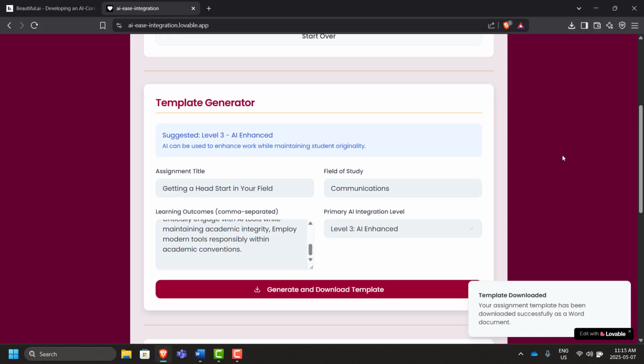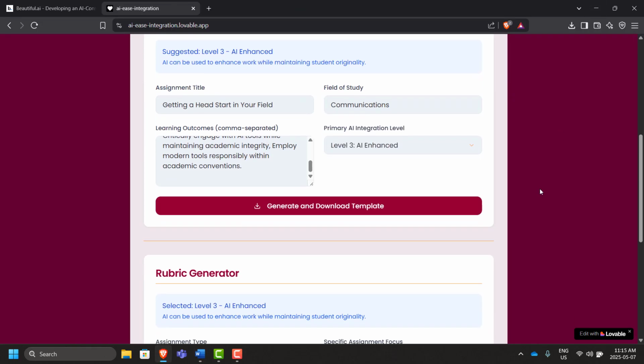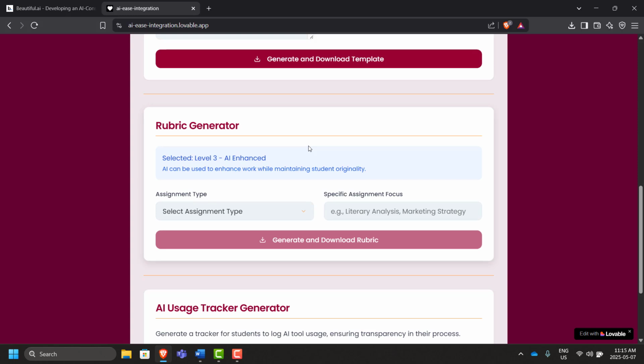The next thing to do is to think, well, how am I going to actually assess it? Given that I'm at level 3, given that I know that students are going to be using AI tools to help with their work, there's some things that it just doesn't make sense for me to assess.